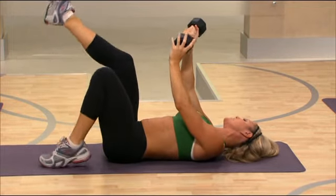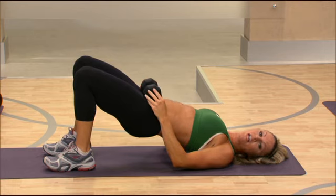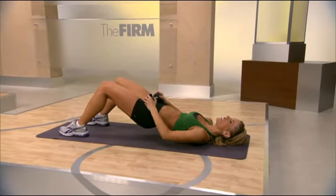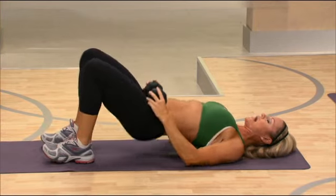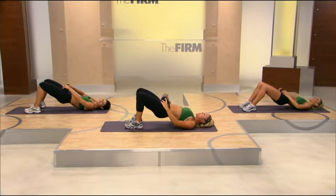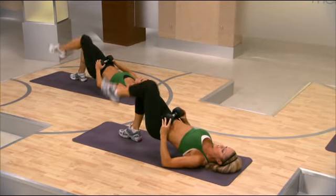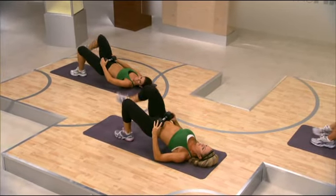Moving on to bridge. Place the heels under the knees, close to the glutes. Weight goes on the hips. Lift. We're going to start from the top of the move — lower and lift. Really squeeze. We want to make that core nice and balanced. You've got four more here. Two. Last one — hold it at the top. Isometric hold. From here, we're going to start with a march. Hold it at the top and march. Lift and lower. Make sure you place the heels under the knee at the bottom. Hold the contraction on your bridge at the top. You've got two more from here.